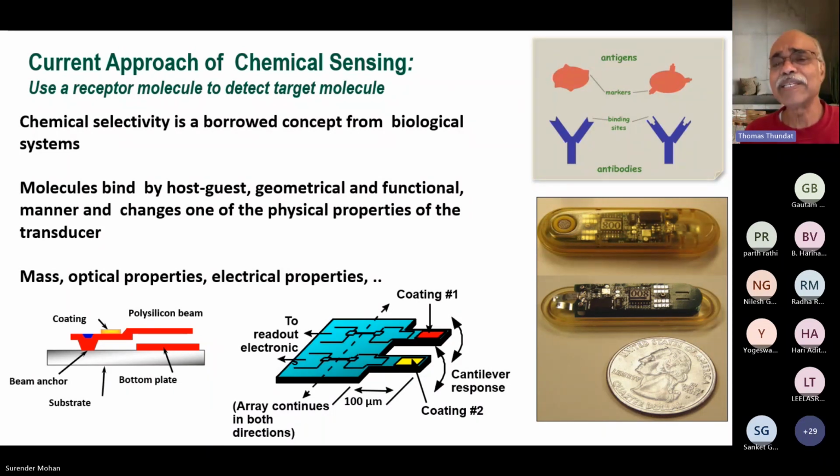So at the bottom, what you are seeing is a little device we made a long time ago, actually. And it is the size of a pill. It's the size of a quarter, a US quarter. And it works with two hearing aid batteries and a titanium frit, which allows the vapor to go into this pill, and the cantilever changes its bending. There's a wireless telemetry included in it, so it can transmit the data outside.